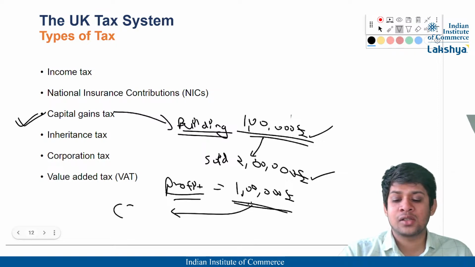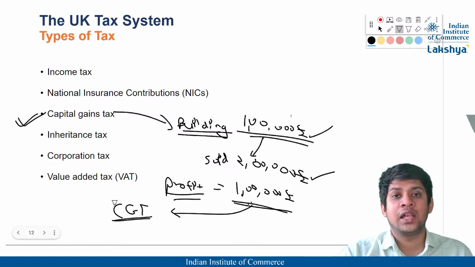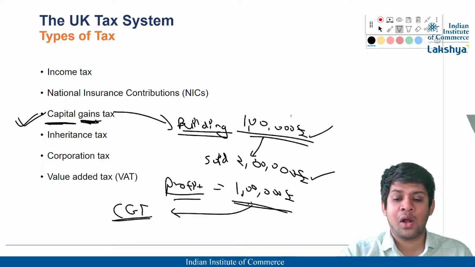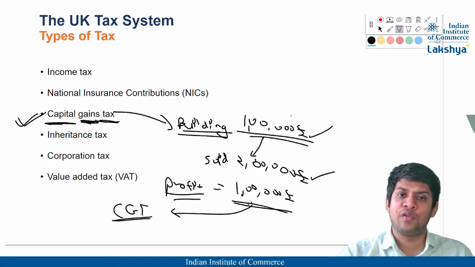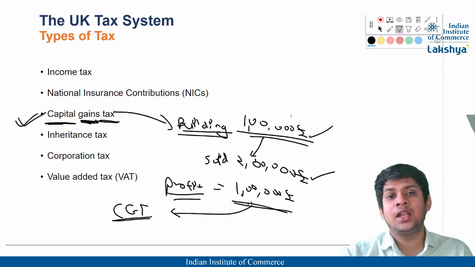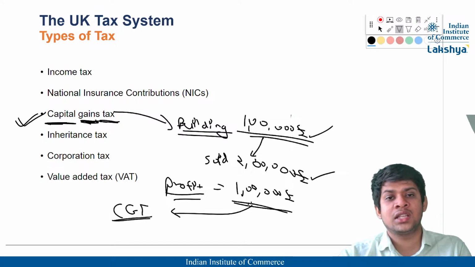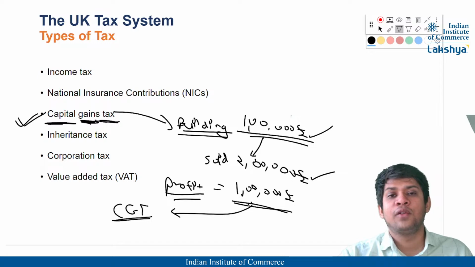For an individual, the tax will be charged as capital gains tax, right? So on the sale of my capital, I'm receiving certain gains, and on those gains, I'm paying tax. So it is simply known as capital gains tax. This is mainly for an individual, also for companies, but technically for the companies, the capital gains tax is not charged separately. They are charged in the corporation tax only, that you'll understand later on once we come across the corporation tax chapter in the next class.